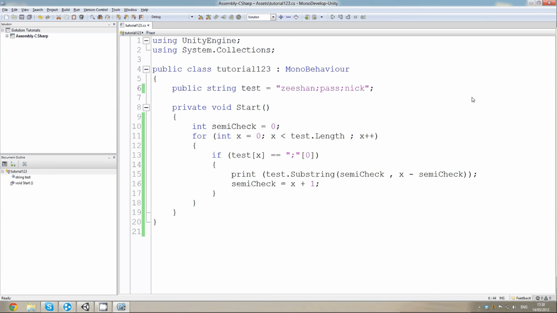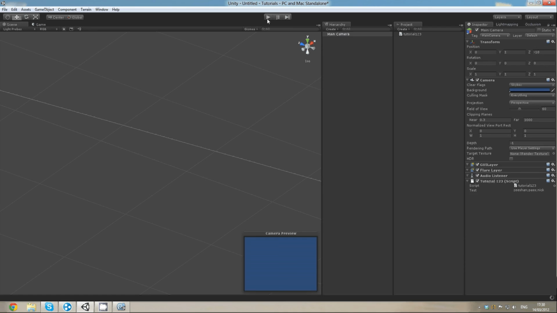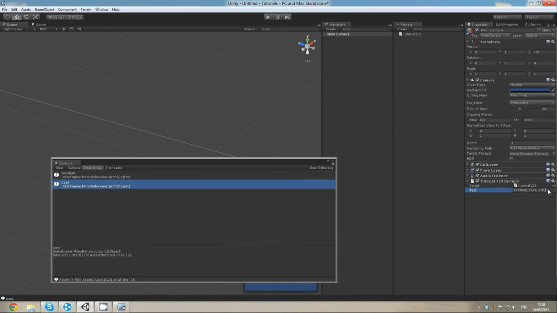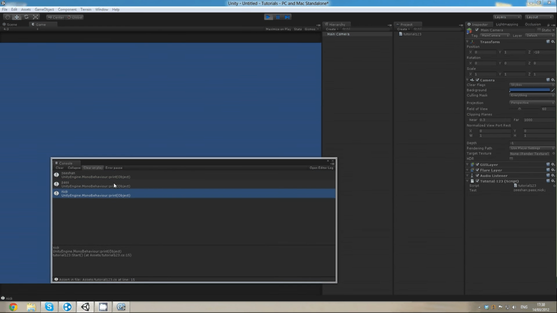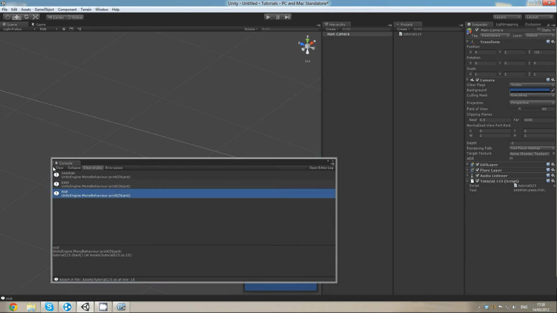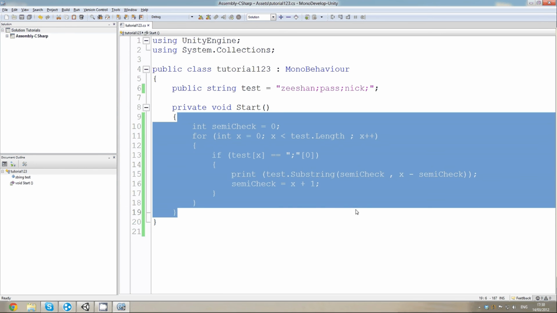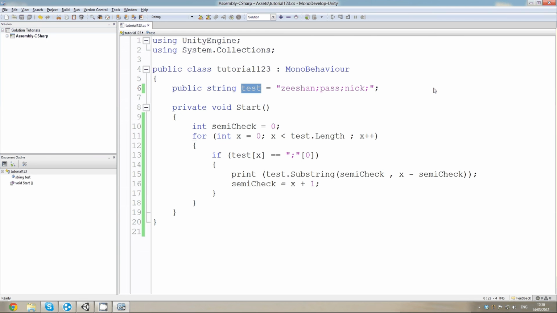Okay, to print Nick out as well, what I need to do is put a semicolon after it at the end. Okay, play it and it should work. Okay, yeah, great. It didn't actually. Oh, okay, never mind. I hate this thing that Unity is doing right now. Well, it's a kind of good feature as well, but as you can see, it did work now, so I'm happy. So yeah, that's pretty much it. Instead of creating like 10,000 strings, you can just create one string and put all of your data there, optimize your game, your download data, and all of this cool stuff.